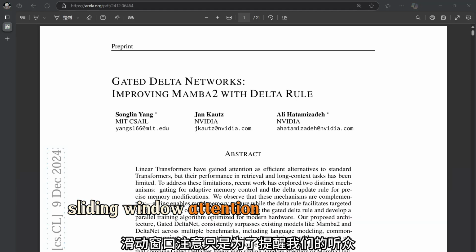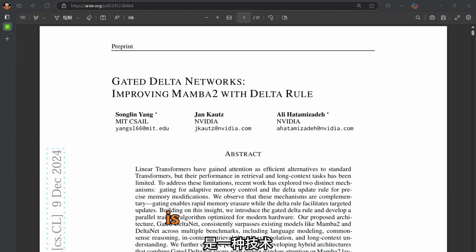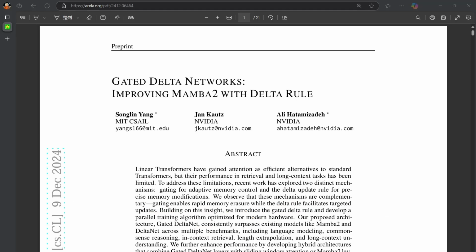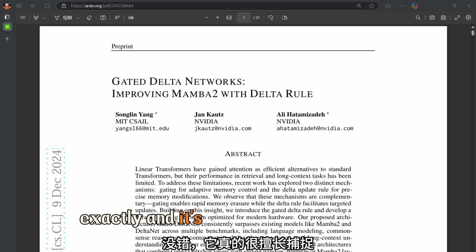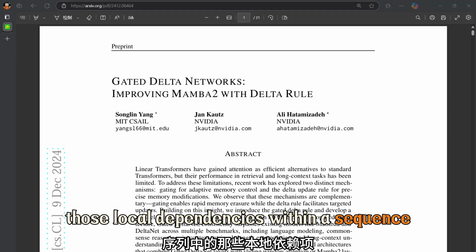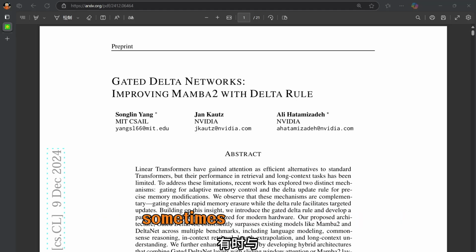Now, sliding window attention, just to remind our listeners, is a technique that helps the model focus on the words that are closest to the word it's currently processing. Right. Kind of like narrowing its field of vision to the most relevant context. Exactly. And it's really good at capturing those local dependencies within a sequence, something that linear transformers sometimes struggle with.